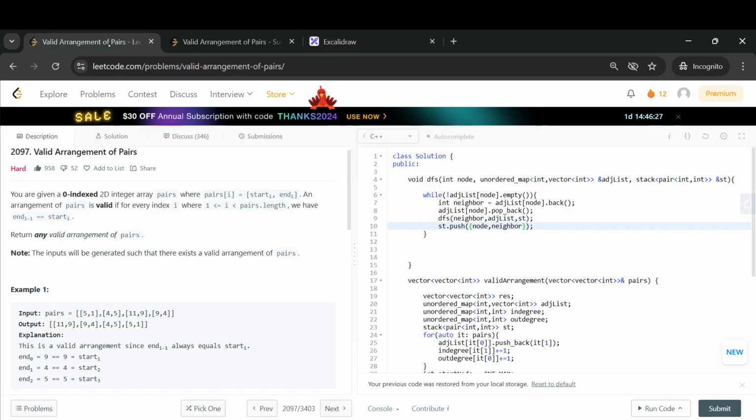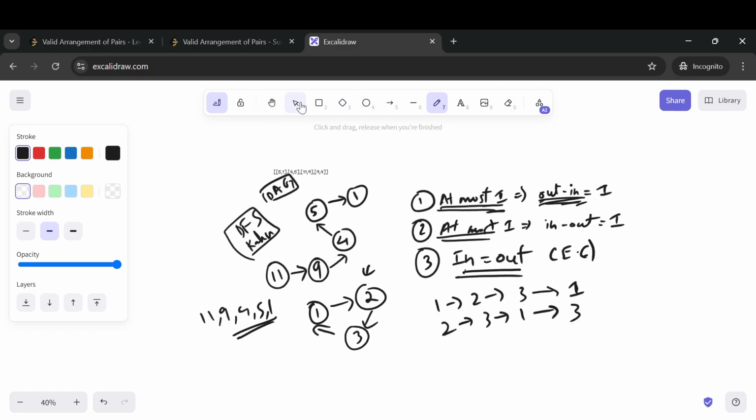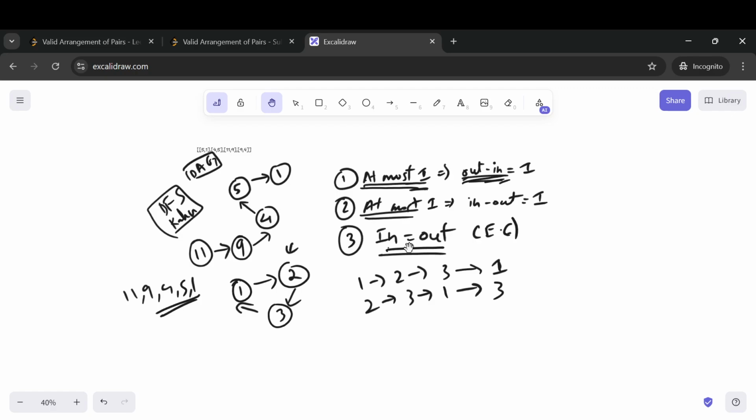Okay, so let's look into our solution. We are only given edges in the beginning, so what we need to do is form an adjacency list. Here I have used an unordered map, that is basically a hash map, for this question, because the nodes that we are given are not linear in nature. That is unlike any usual graph problem which has nodes from 0 to n. It doesn't follow this way. So we will have to store the adjacency list through a hash map.